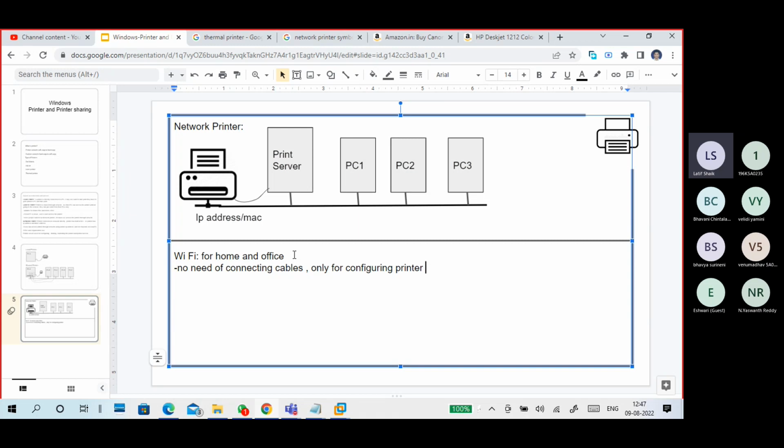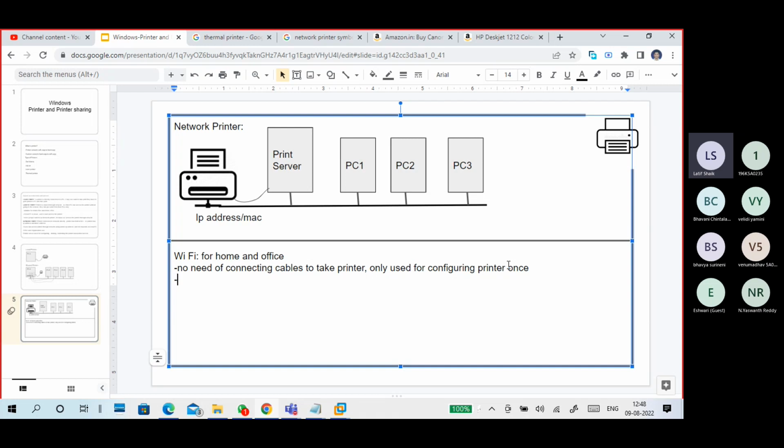So you don't need to use any cables, no need to connect any cables to take a print. Cables are only used for configuring the printer, that too once only.